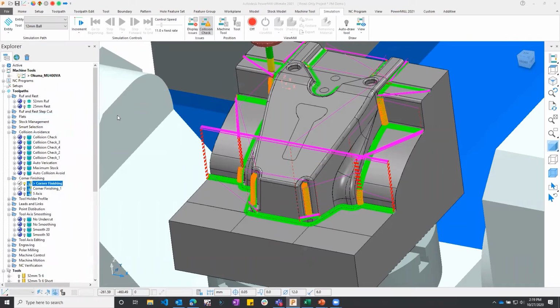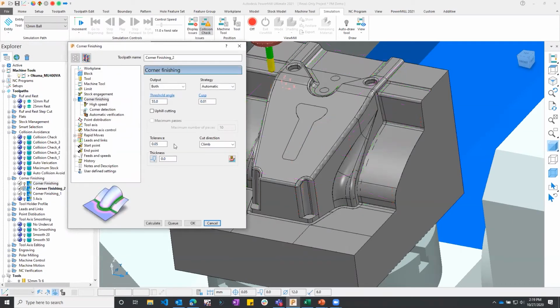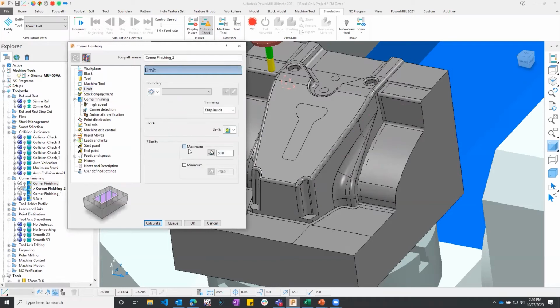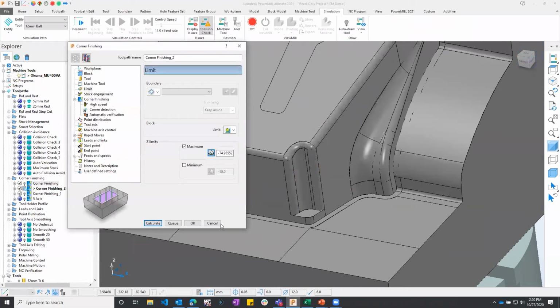So again, I'm going to edit this. And I want to copy that. And let's just change, maybe I only want to finish the bottom edge here and by itself in one toolpath. So I'm going to go to my limits and add a maximum Z and just select this edge right here.